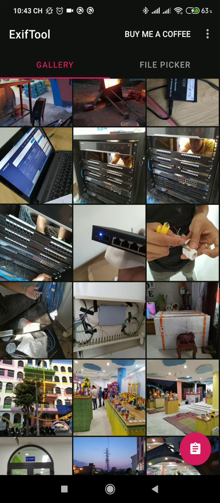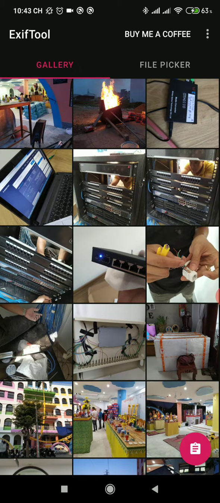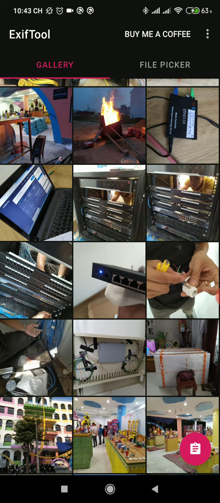The first time you open the ExifTool, you will see the permission requests, like the read and write internal storage permission that will be used to get the files back from the gallery or the file picker.